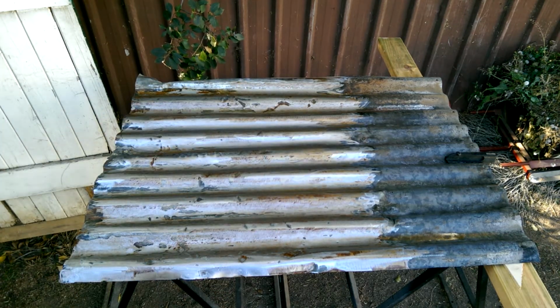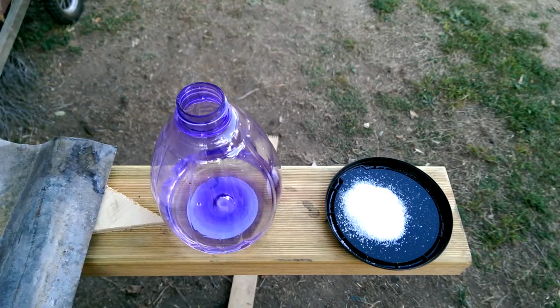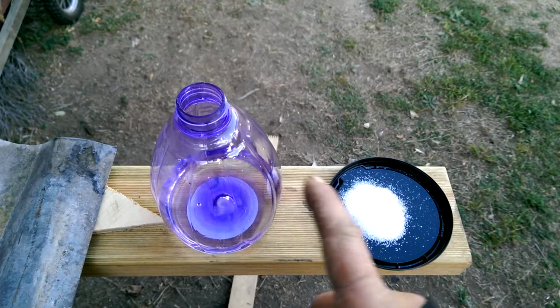You can see it working already, but we're going to give that a couple of minutes, come back, give it another coat. Well, you can see it's done a bit, but that's just prep. Now we've got to hit it with the real solution. And here's the tip of the week.